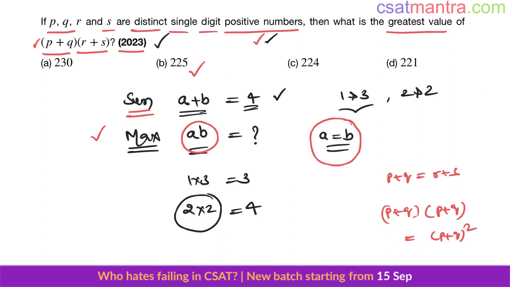See here, sum of four positive numbers is not given. It would be some number; we don't know that. Even though we don't know that, we proceeded with this product. In any case, this product would be maximum when p plus q equals r plus s. Product would be a perfect square. 225 is a perfect square, 15 squared. So this is our answer. Pay attention here.